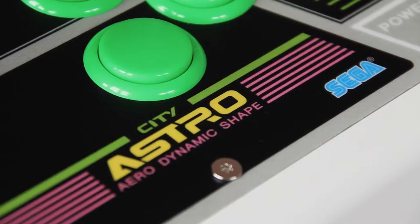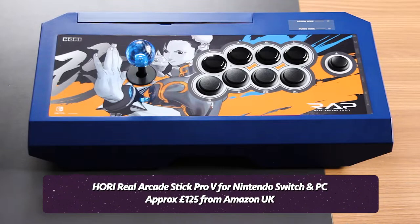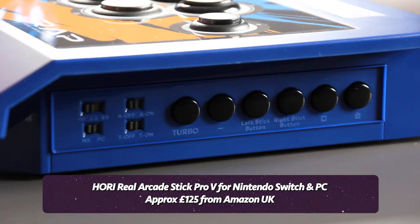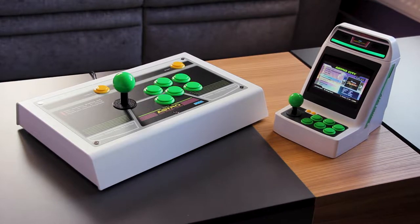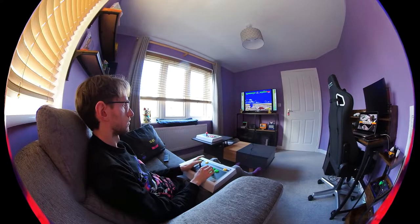But if you're paying £120-something for this, it's really for the branding — the Sega Astro City branding. Because for the same price, if not a little bit less, you could get yourself a Rap 5 arcade stick, which has PC and console compatibility and a lot more functionality. You're getting this either because you're desperate to play the Astro City Mini with an arcade stick, which is totally fine — swallow the price tag and have fun — or you're into this look and style when you're looking for a stick that you can mod.